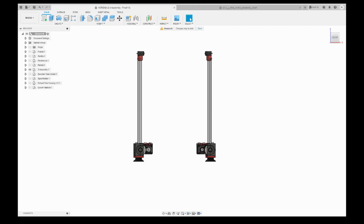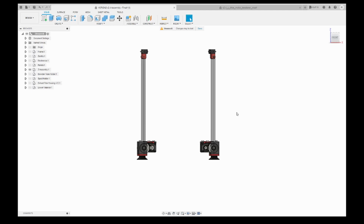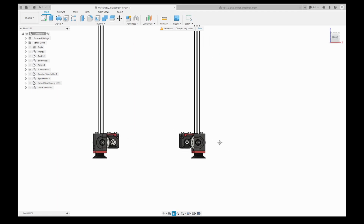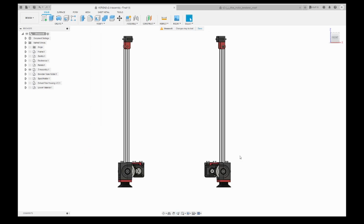Hello everyone, today we will continue building the Z drives. But first I want to show you something. This is the CAD file of version 2.4, and right now it's only showing the Z drives. For the Z drives I will use a mod made by Edward Yeeks. I hope I pronounced it correctly.